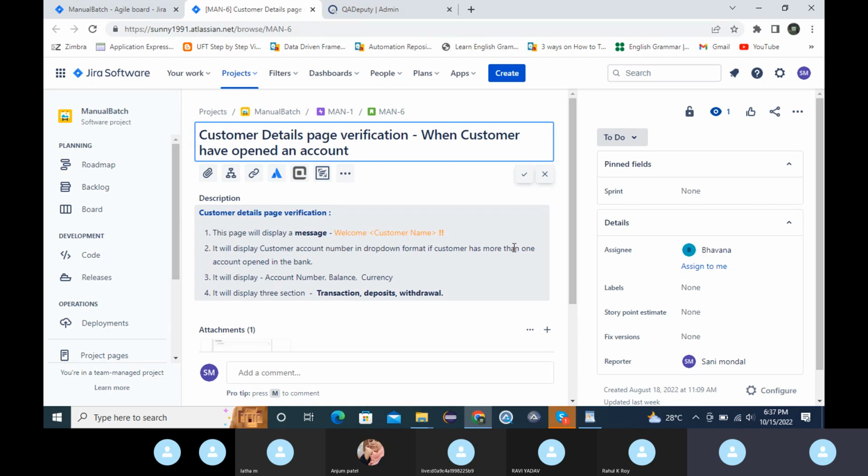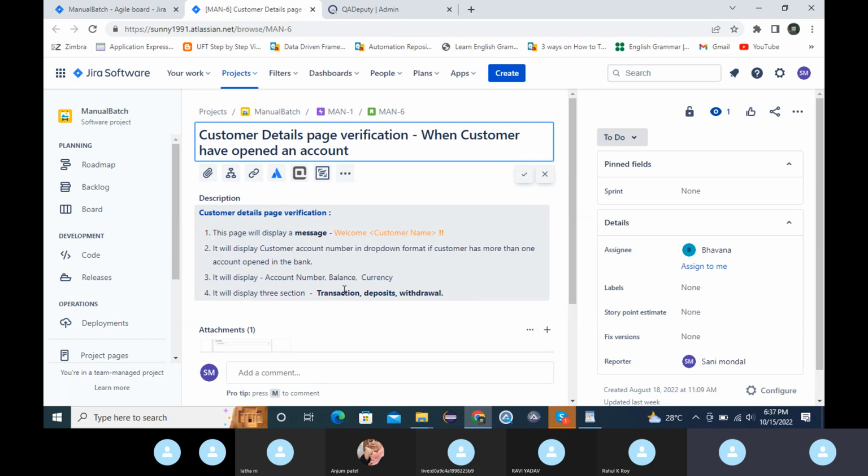But if the customer has multiple accounts, there will be a drop down option. This is the meaning of the second line. In the third line, it will display account number, balance, and currency. Last one, it will display three sections: transaction, deposit, and withdrawal. So these three sections also should be available.